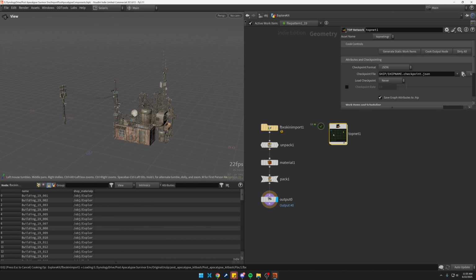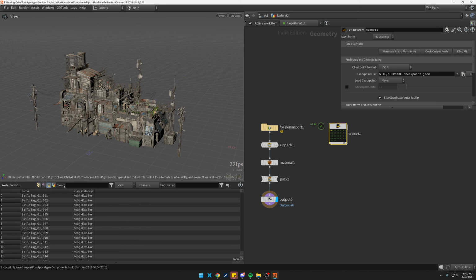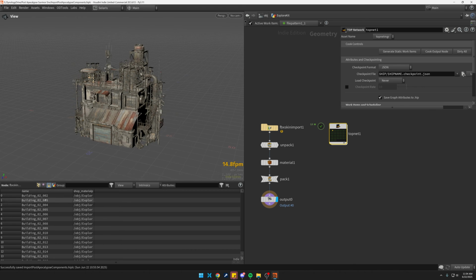And the first thing that I'm going to notice here is that he did a really good job of naming all of his primitives. So in the geometry spreadsheet here, I'm looking at primitives and they're all named. Now, one thing that I noticed is on the buildings, which is like FBX file 1 through, I don't know, 44 or something like that, you'll notice that there's a pattern here where it's building 2 and then it's got all the pieces of it.